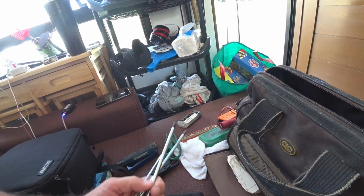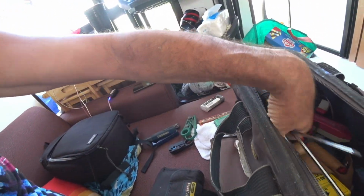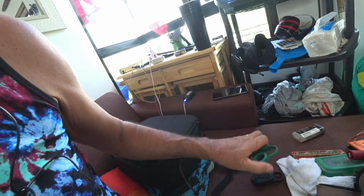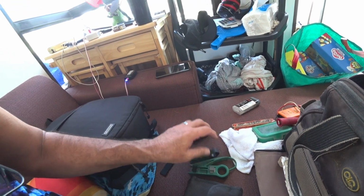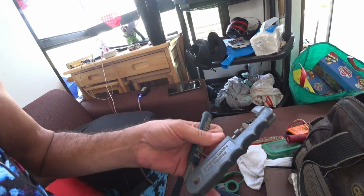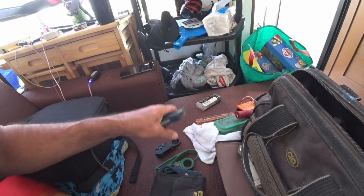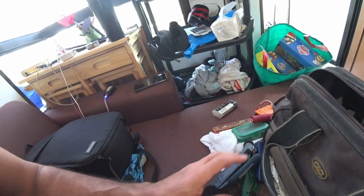Another thing, people make a mistake when they're working in panels. They think that's a Phillips head on the breakers. It's not. They're square head, and these are what you need. Otherwise, they get all boogered up. There's my stuff for doing the cable. This is for cutting your coax cable, and then there's another one, and then there's the tool that you crimp it in. That's the best way to do your cables. It's the way I always did it.